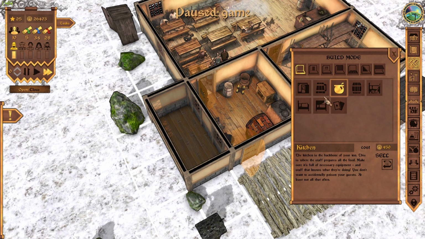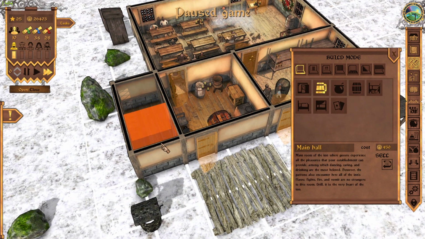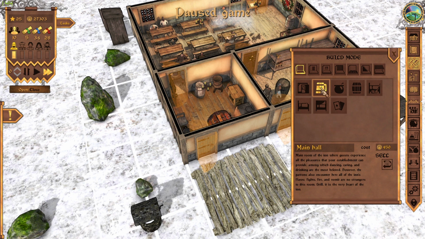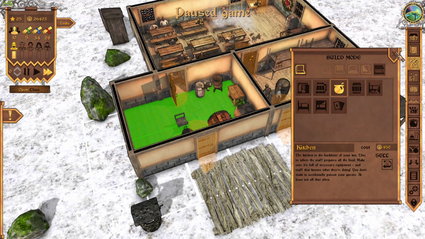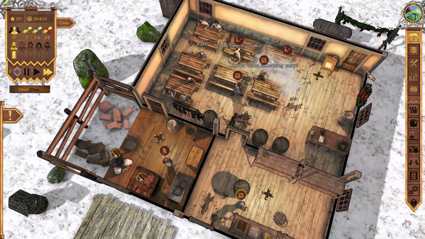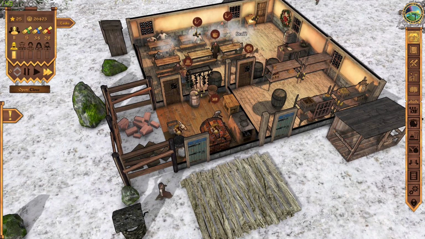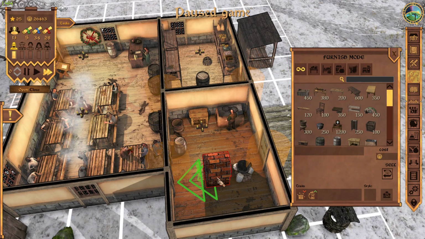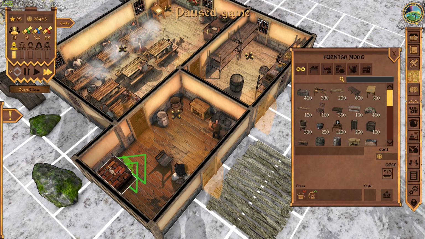No! How can I delete walls? No. Oh yes, that's it. All right, now I have a bigger kitchen. Sorry. Your employee is leveling up. Your patrons say your inn is dirty. And let's place Owen here. And this one. Okay, right.